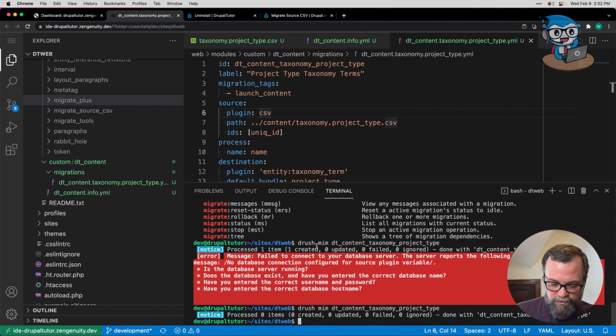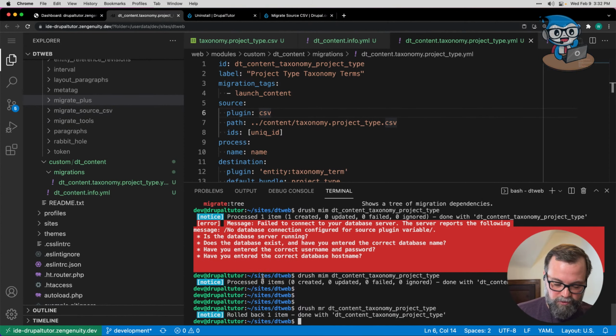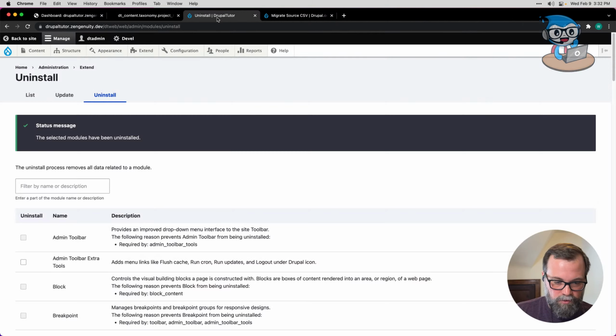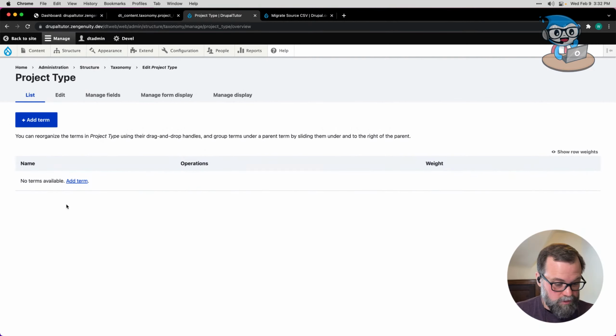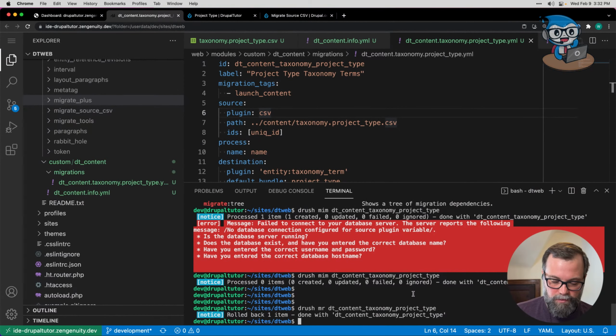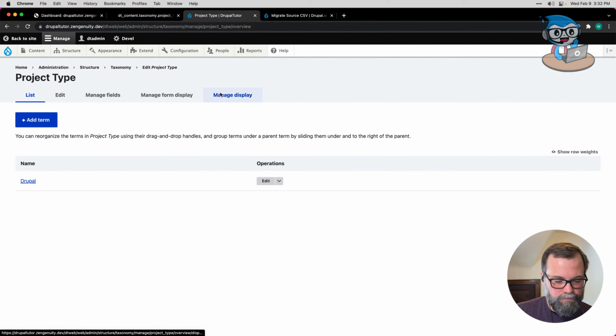If we wanted to roll this back just to make sure the whole thing works, we can do drush MR for migration rollback. And if you go check now, you'll see that that one taxonomy term is gone. And we could run it again and it should come back. All right, so there it is.